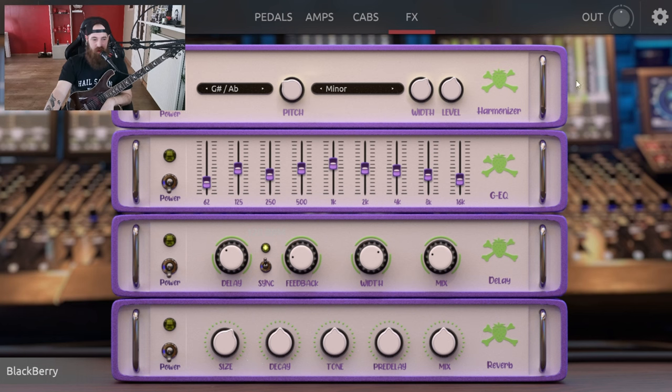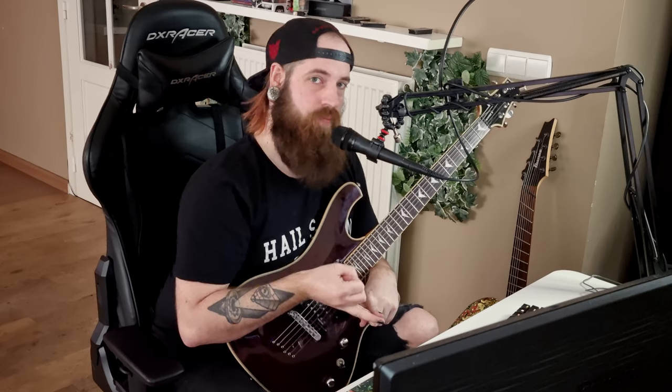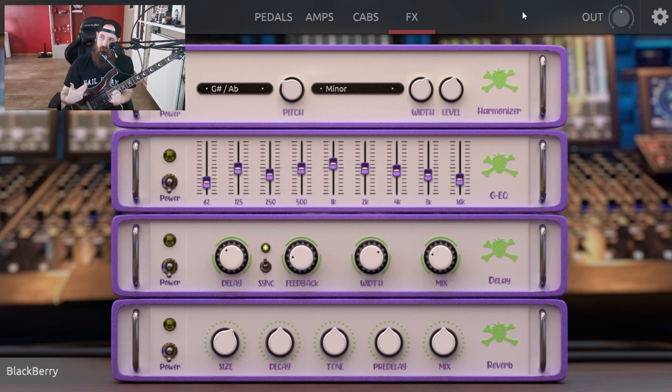That is the Berry Amp, the Berry Live signature plugin in collaboration with Audio Assault. I have to say, I use a lot of amp sims, like a lot. And this is by far, for the price and for what you're getting, the best plugin on the market right now. There are a few cons, in my personal opinion.